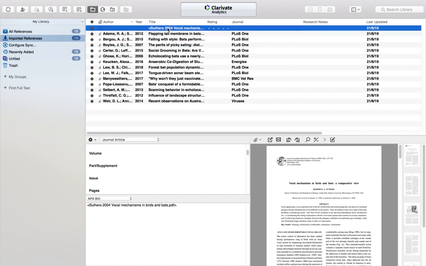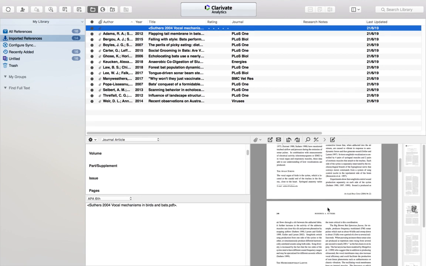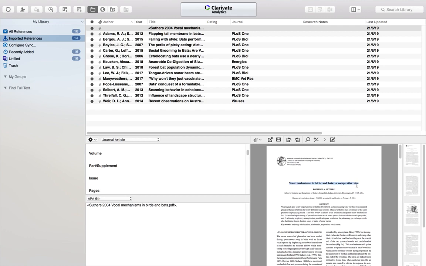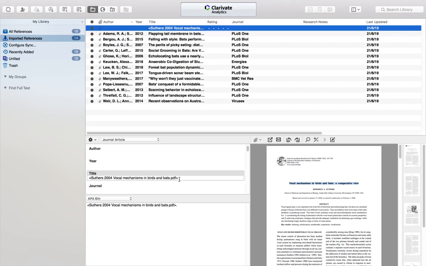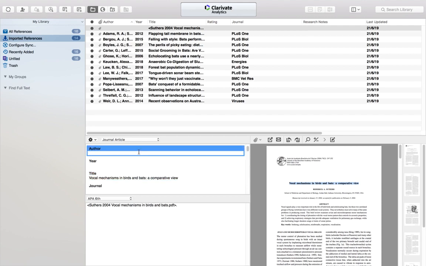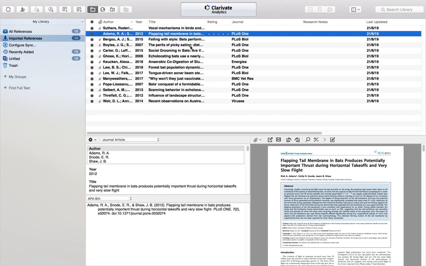There seems to be a bit of a major problem with one of them. Now, I think it was because there's no DOI, there's no unique identifier on the front page of this article. So I'm going to have to copy the title and make sure that's selected and paste it in the article title. And so on. Might do the author by hand because the surname has to go first. Southers, Roderick A. Continue like that till you've got all the important data in, all the things that you'd expect to see in a reference in an assignment or thesis, in a references list.